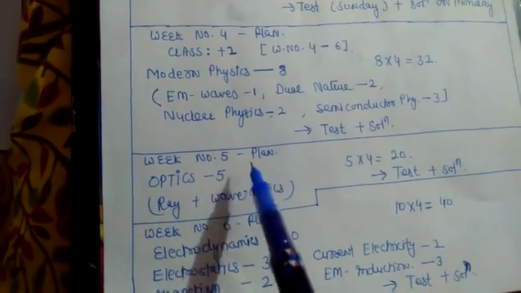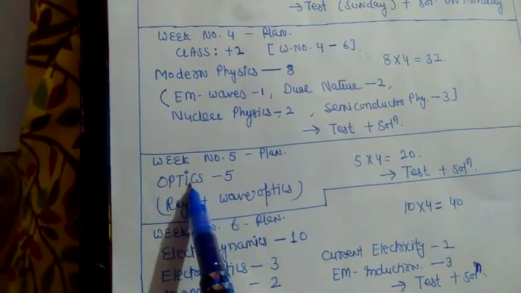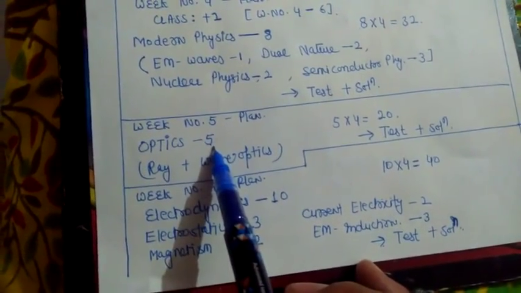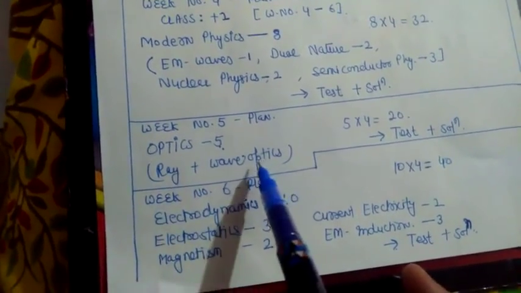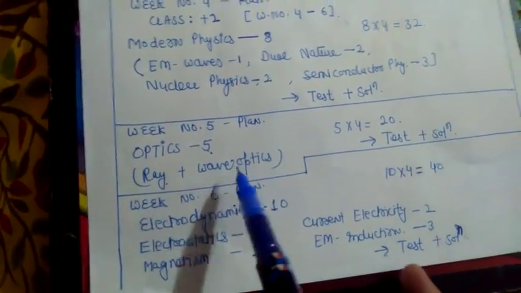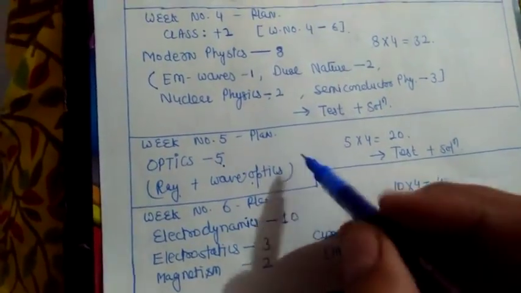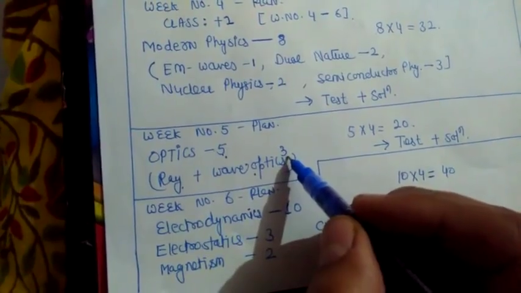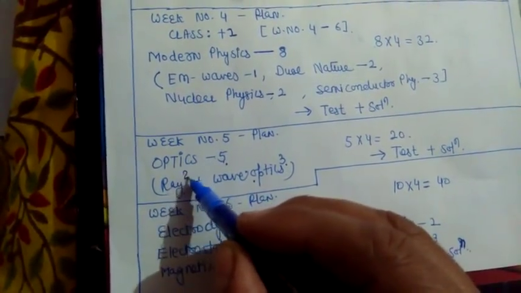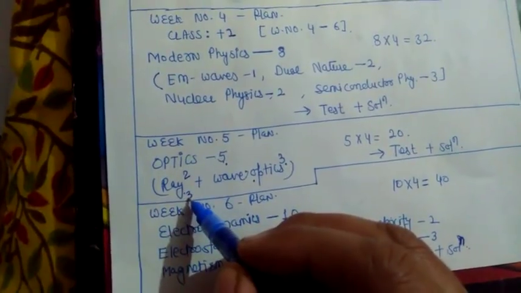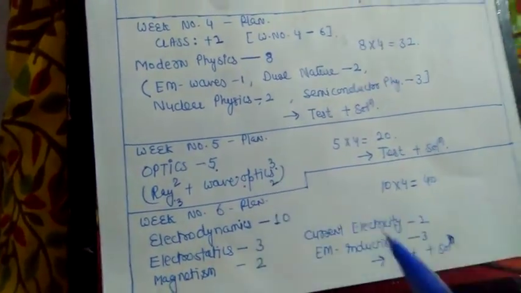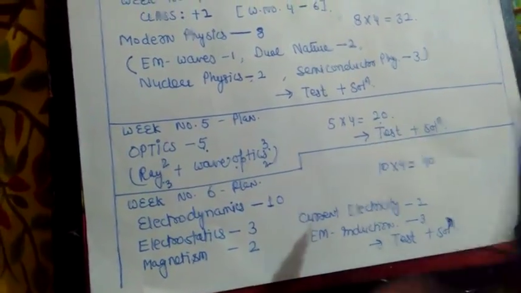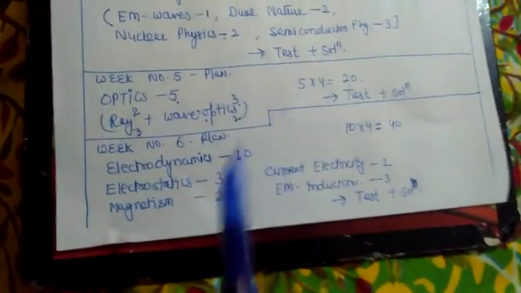In the fifth week, what is the study plan? In week five, we will discuss only Optics, because from Optics there are five questions, and Optics is a lengthy lesson. In Optics, we have Ray Optics and Wave Optics. From Wave Optics we get two to three questions; if three questions come from Wave Optics, then two come from Ray Optics — overall five questions, five into four means 20 marks. So Optics is a very important lesson.